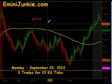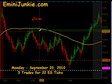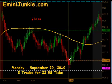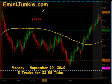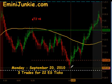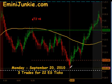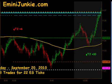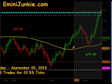Now, depending on the rule set and how you trade, you might just be sitting out this first 15 minutes of the market or so, and that's a fine thing to do. If you sat out, you did not get that trade, but there was a valid signal right after the open. Again, the market found support off of that pivot, had a nice bounce up, actually went right into a signal long right after the 10 o'clock news.